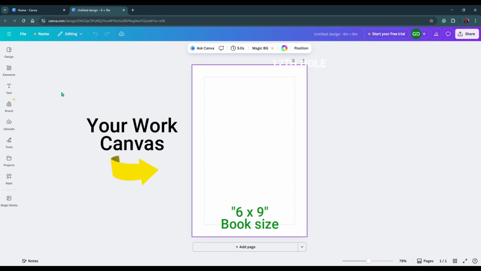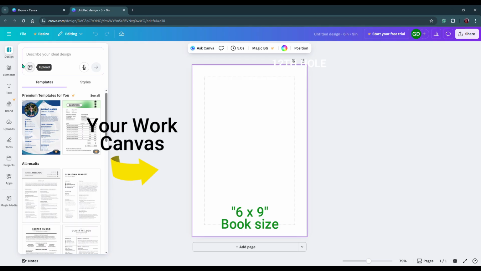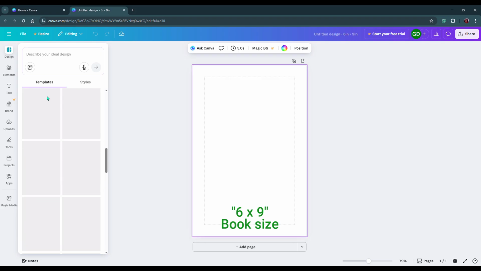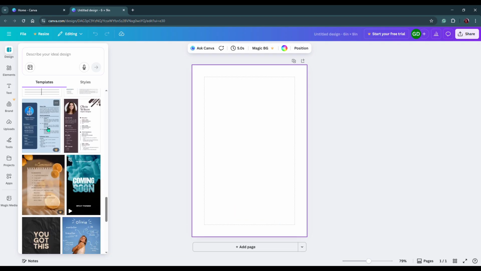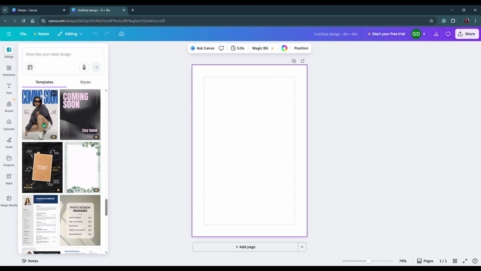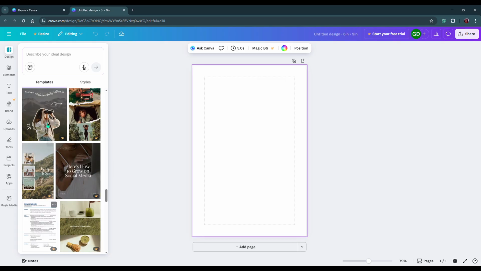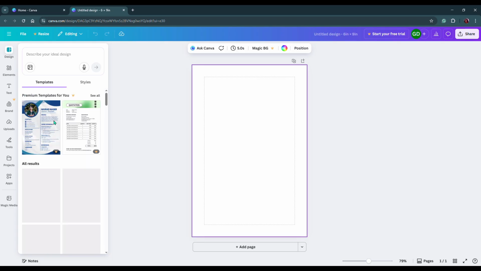I just want to show you, after you've selected the design, how you can navigate on a page. On this side you see the templates. These are Canva templates. If I hover over them, you'll see that they have templates. If I click different templates, different projects, you'll see blog posts, article, resume, a number of things. And I guess because of the size that I chose, they'll show you designs for that.